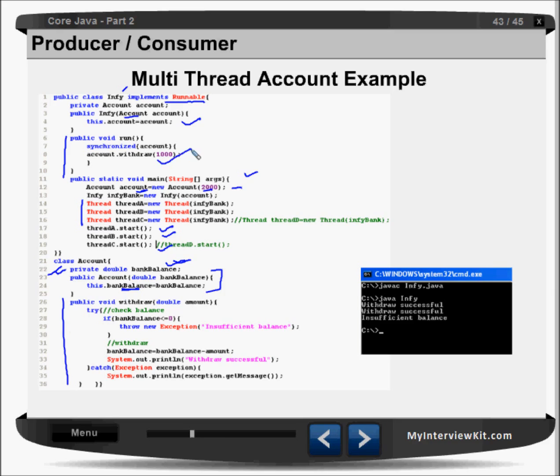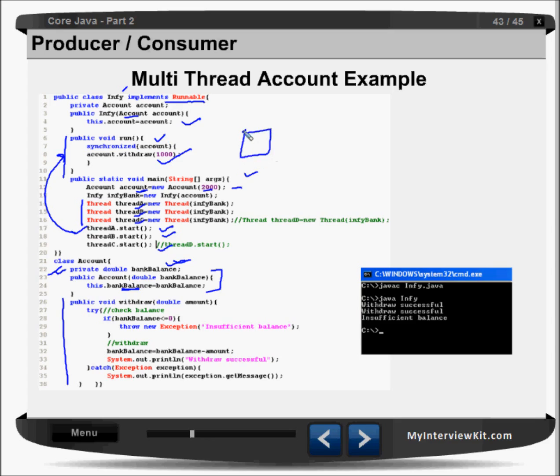So let us have an account, and consider these are three different ATM cards I have, and all three ATM cards want to withdraw at once. What will happen? It's not allowed, right? Once the thread is created, it will call the start method, and after start it calls the run method, right? So what is this run doing? It synchronizes on the account. So this account object has got one lock.